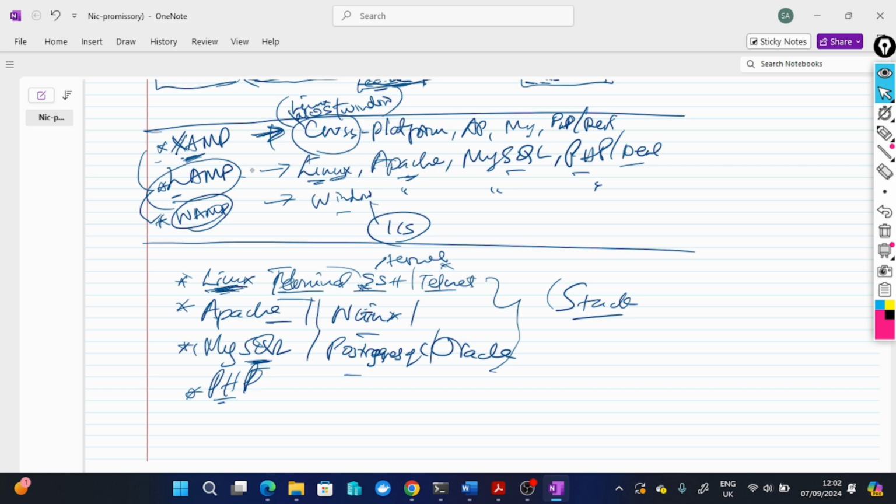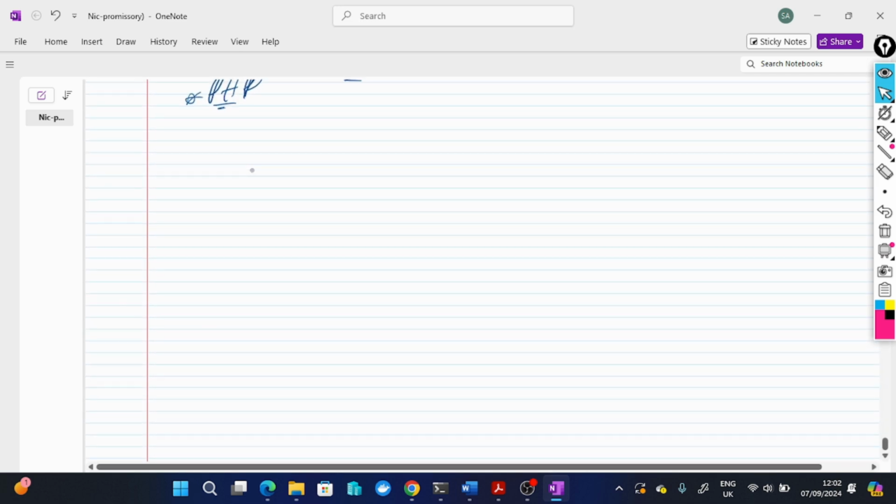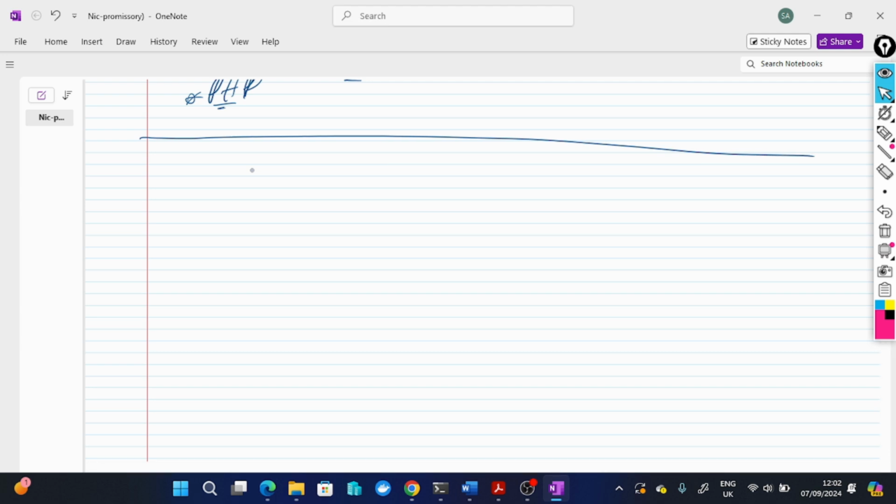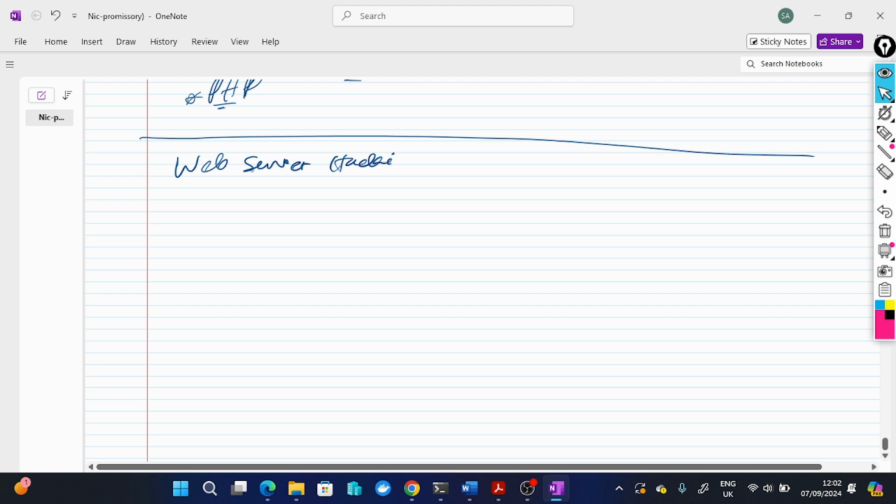Before you hack a web application, what are some of the things that you need to have in place? We're talking about a web server, so you need to do information gathering, or recon.